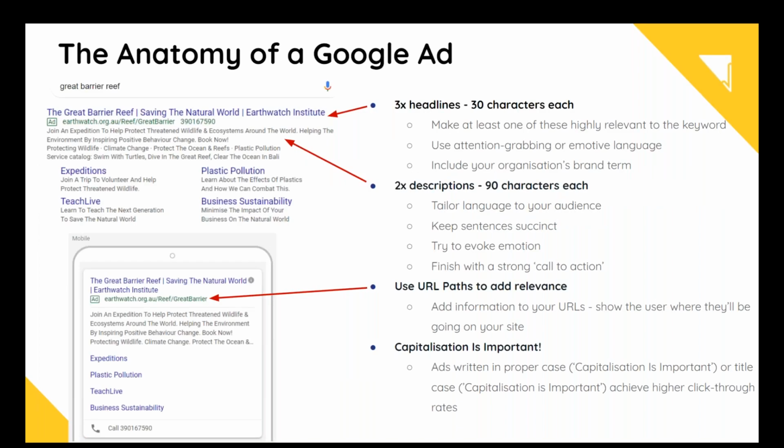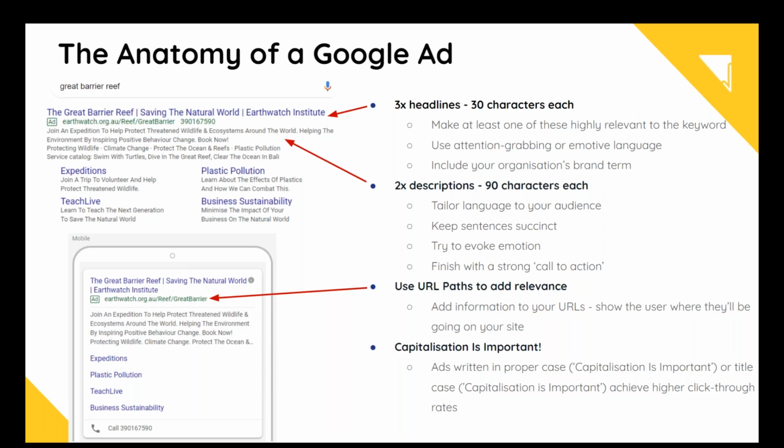So once we've chosen our keyword list, one of the next things to move on to is writing your ads. Let's have a bit more of a look at what that actually looks like. We can look at the different elements that make up an ad in Google Ads. Remember that we're only dealing with text ads here on Google's results pages, so there aren't any images or pieces of traditional creative to think about, but the makeup of even one of these simple text ads is actually more complex than you might think.